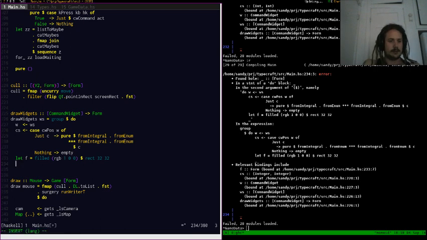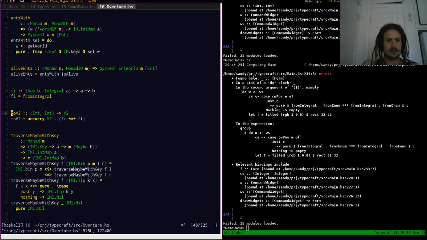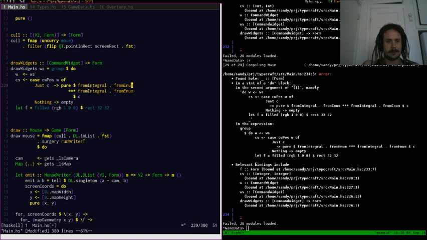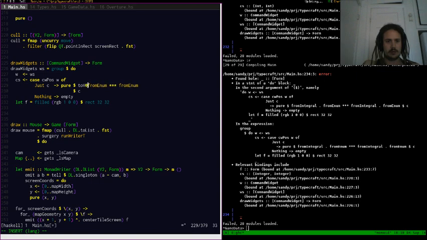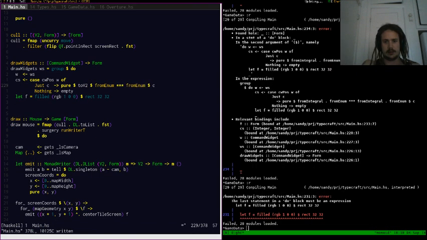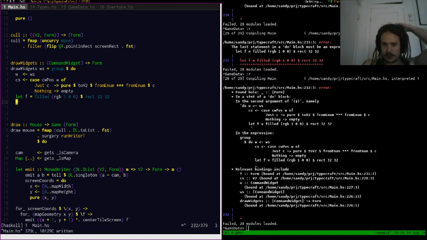Okay, so we now have coords, and we can take coords and turn it into a V2. I got a 2v2 method somewhere. 2v2. Takes a pair of ints and it gives me a V2. Oh, that's perfect. That's exactly what I want. This thing should be a V2 now. And it is.